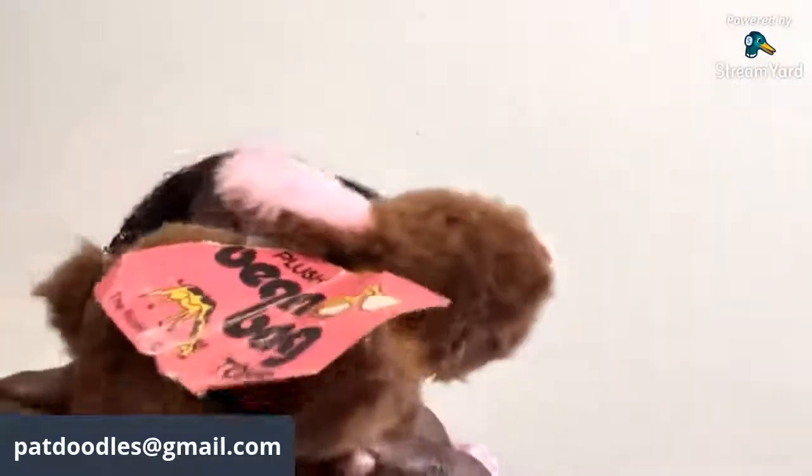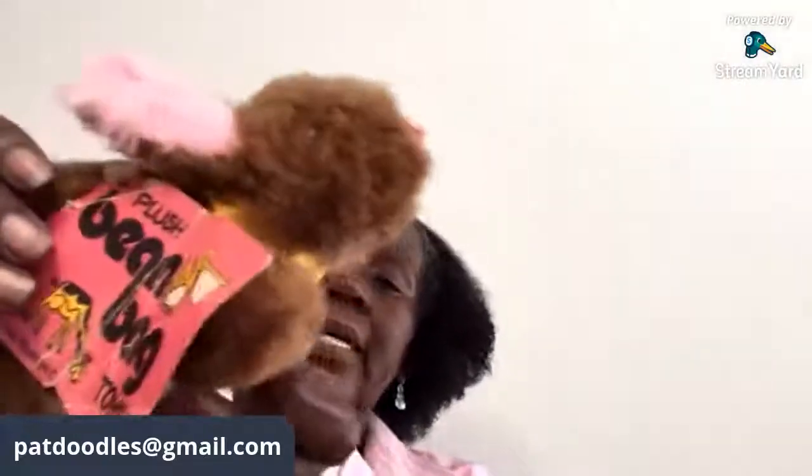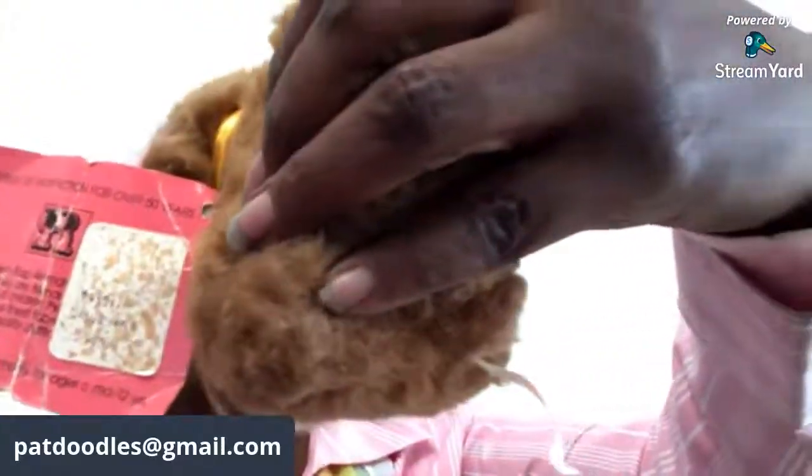And then the next item, I'm gonna do, Easter is right around the corner, and it's not too late because I will mail these items out on Monday or Tuesday, so you'll have it in plenty of time for Easter. It's this cute little plush bunny, by the Rushton Company from Atlanta. That's the original tag there. This is the original hind tag, and it has the information about the Rushton Company on this part here. He still has his original ribbon on. His eyes are kind of an orange color.